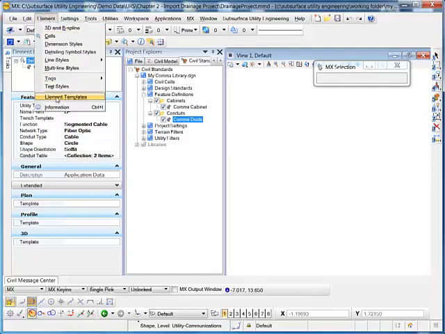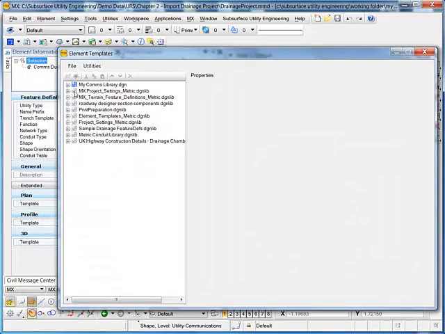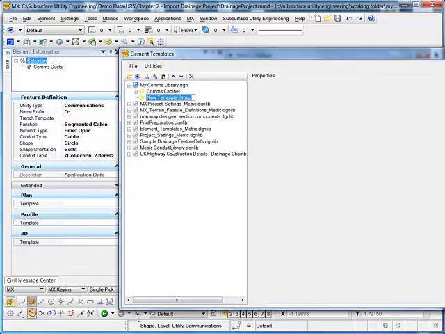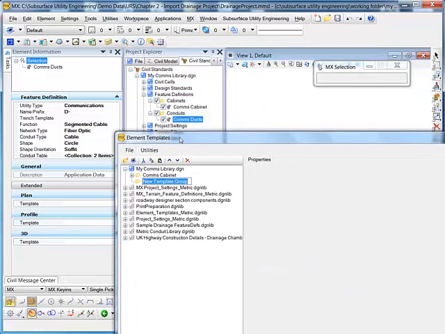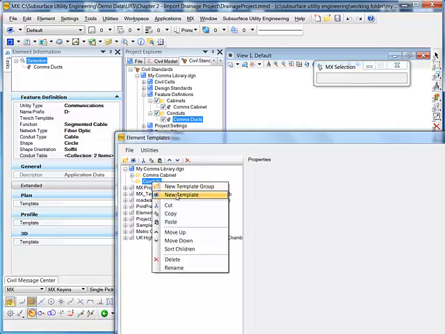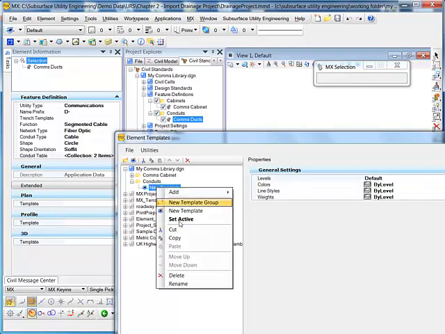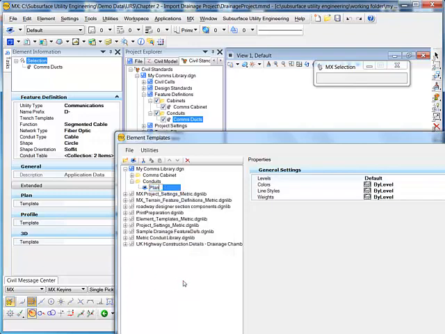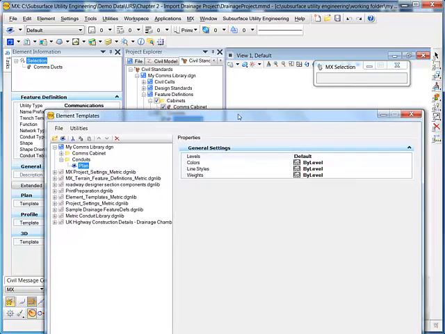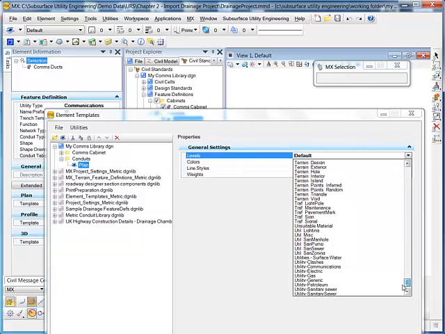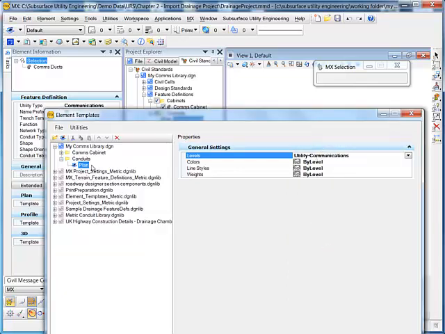Now note here that the conduit feature definitions also use element templates, so we can go and set up some element templates for our conduits. So again, we can create a new group. Conduits. Rename. This time round we need 3 element templates. Just select the level there.